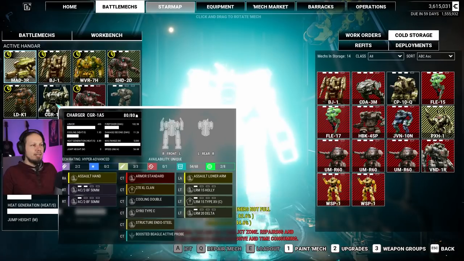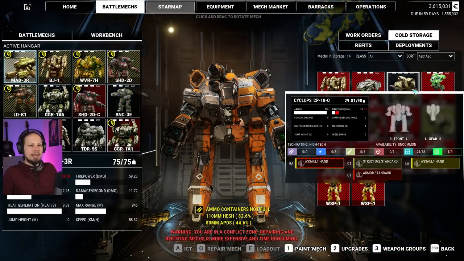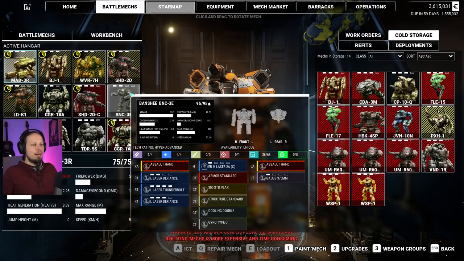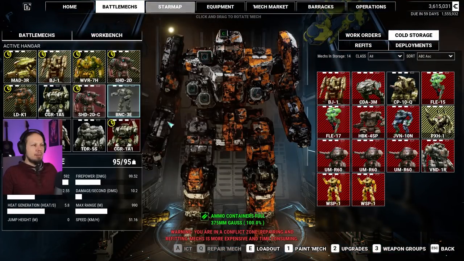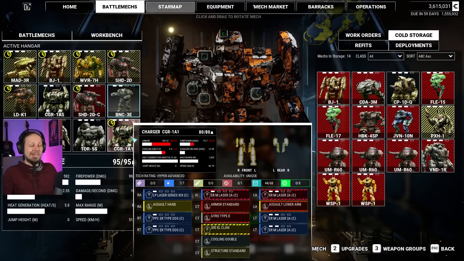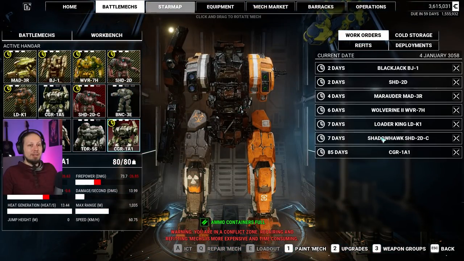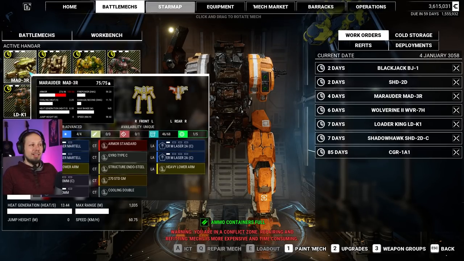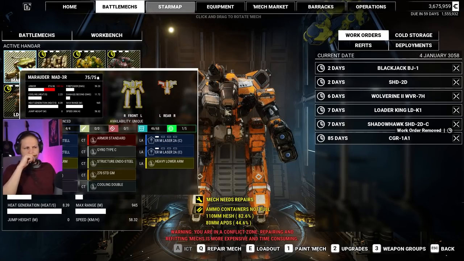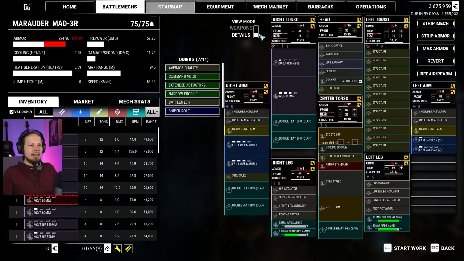Let's take the Charger in again, because I think we need it. Cyclops has no build yet, so we cannot take it to the battlefield. But then there's also the Banshee that we got. This should perform quite nicely. So it's going to be Banshee, double Charger, and the Thunderbolt, I believe. How long does this one take, though? Work order. Ooh, 85 days. This would cost us another financial report. Maybe the Marauder is good enough anyway. Alright. Quick stop here. One thing that the Marauder needs is a little bit more sustain.